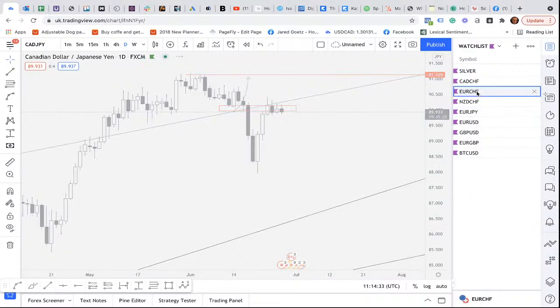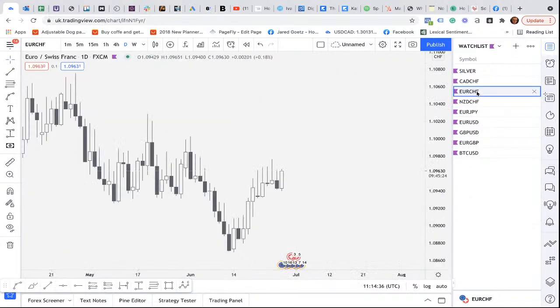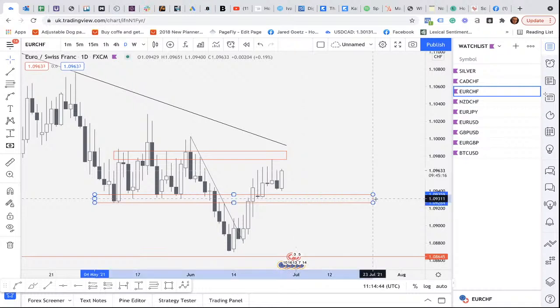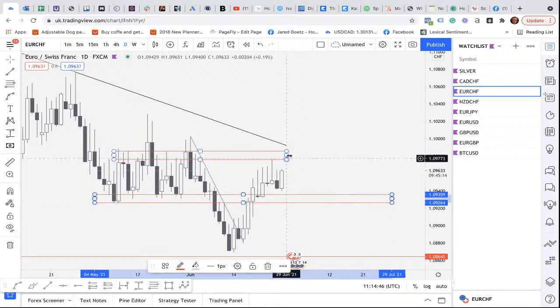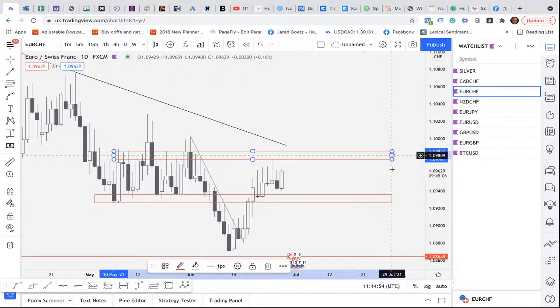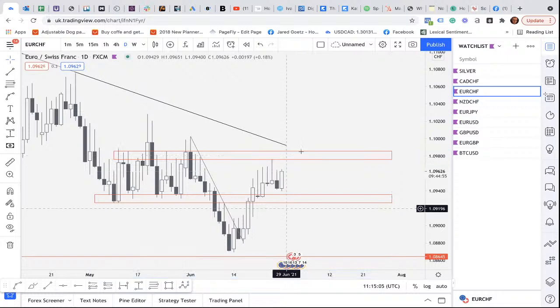Euro CHF. Again, the euro has been booming right now. Everybody has been spending money in Europe, so the economy is really booming in Europe right now. There is news of a Delta variant that could put Europe back in lockdown again, so we're going to have to be watching on that again. We've seen that on Bloomberg. You'll be able to go in and get the full breakdown and the full story from that. So right now we are going to be waiting to see what price action does when we get around this area. So nothing too exciting for Euro CHF right now.